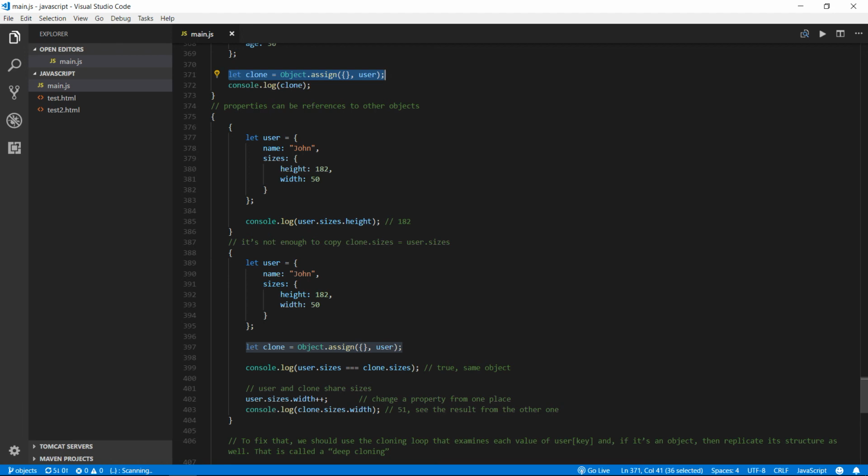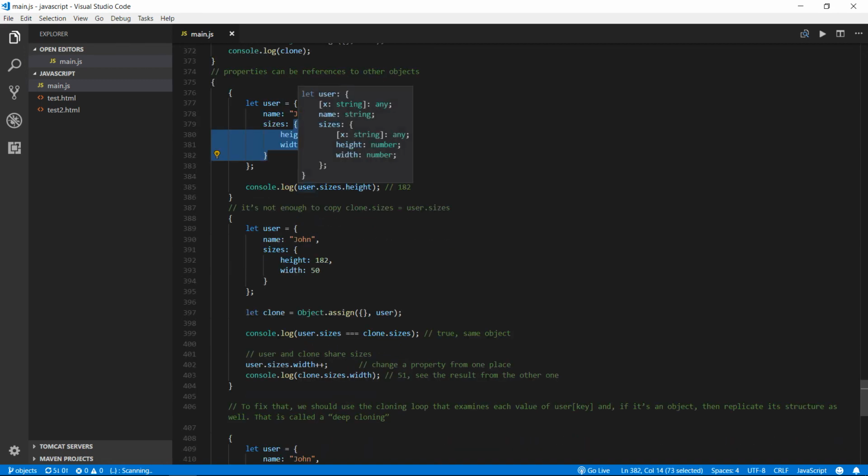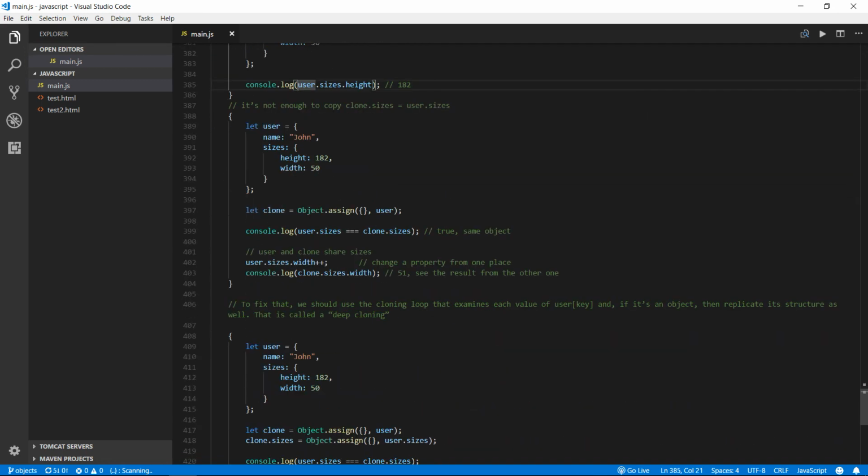So for this object, the size property is another object. For this case, we have to pay attention.